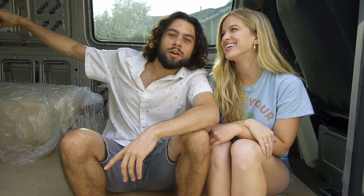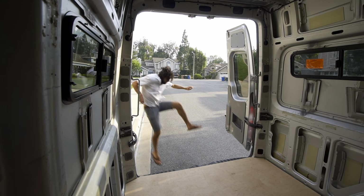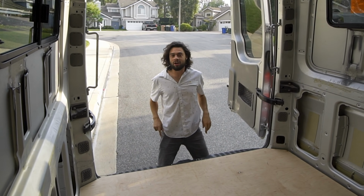So we have completed the subfloor, we have cut 2 bunk windows in the back, and we've also cut in our vent fans up top. And we're about to do some insulation after this. So we've been jamming really hard the past couple weeks, and we're so excited to give you a little tour around everything that's been going on. Woo! So we're first going to talk about our subfloor.